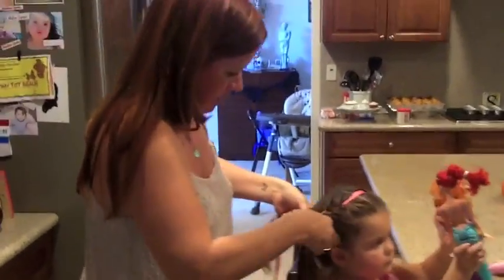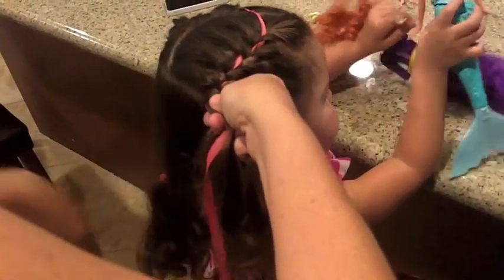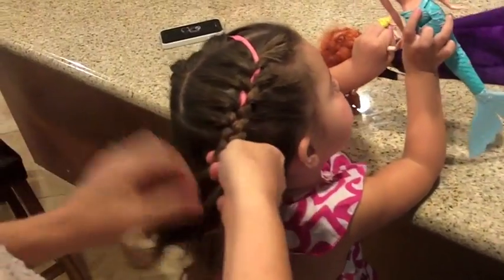Okay, and now I finished on this side, so I'll just braid it down again. Try to always bring the ribbon up to the top, just so you can see it throughout, but you don't have to. It's just a fun little bit of color poking through.